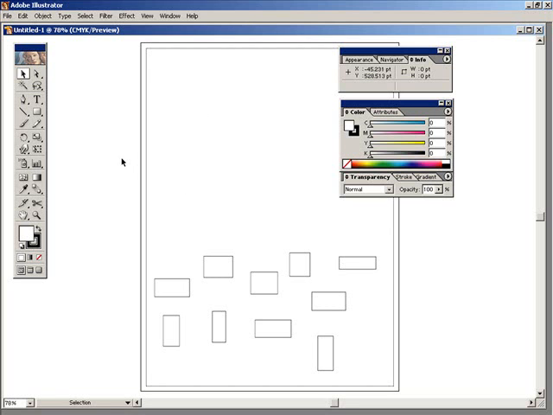Number 9. If you move an entity while holding down the Alt key, you will create a duplicate. That is true. As soon as I press the Alt key, you can see the cursor change. I'm moving this and I release the mouse first, and I am left with a duplicate.